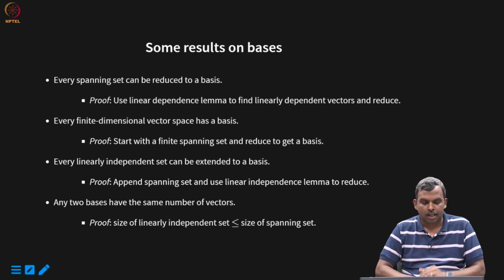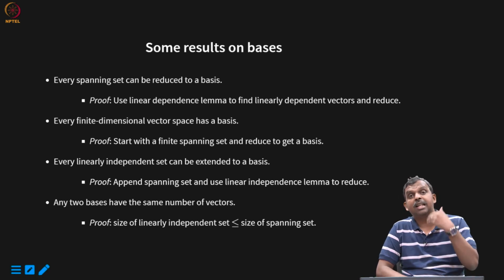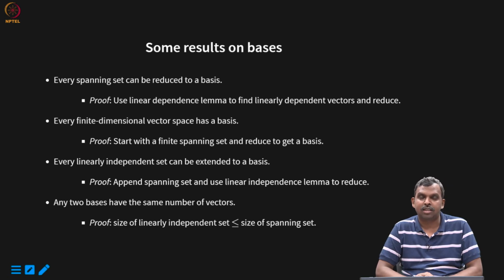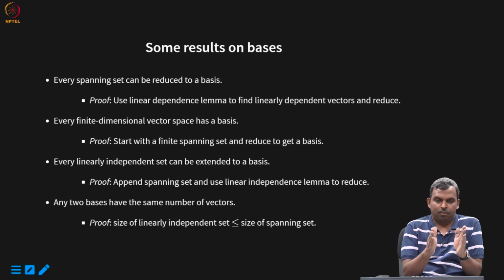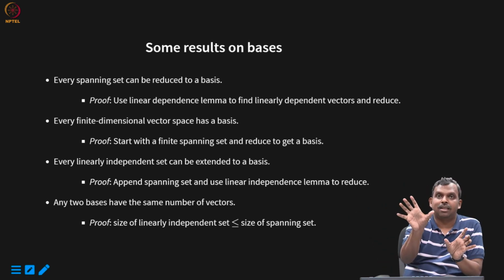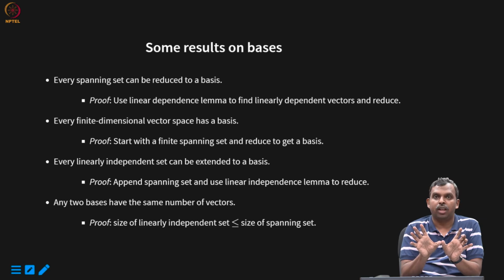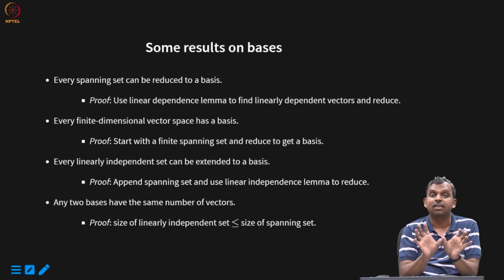And the next result is also interesting. Every linearly independent set can be extended to a basis. What is this extension? Somebody gives you a linearly independent set. You take the entire spanning set for the vector space, add it to this set. You will get a big set of vectors, your linearly independent set and the entire spanning set. Now you start using the linear dependence lemma, one after the other.